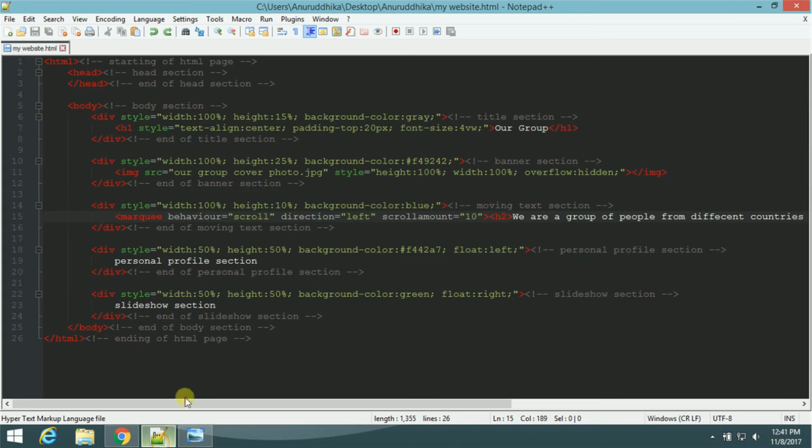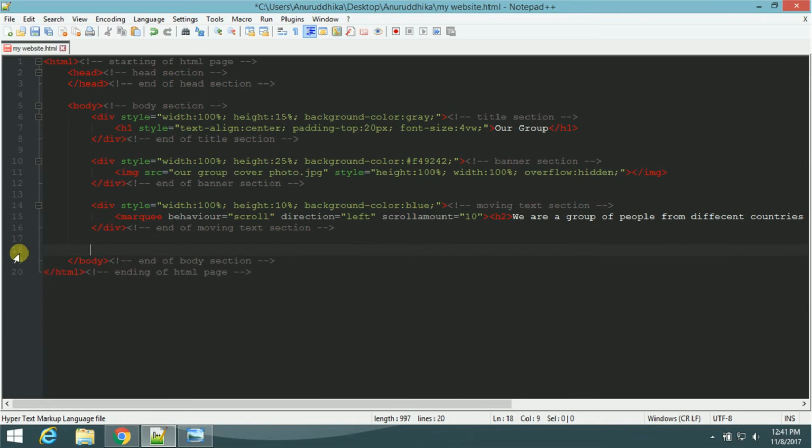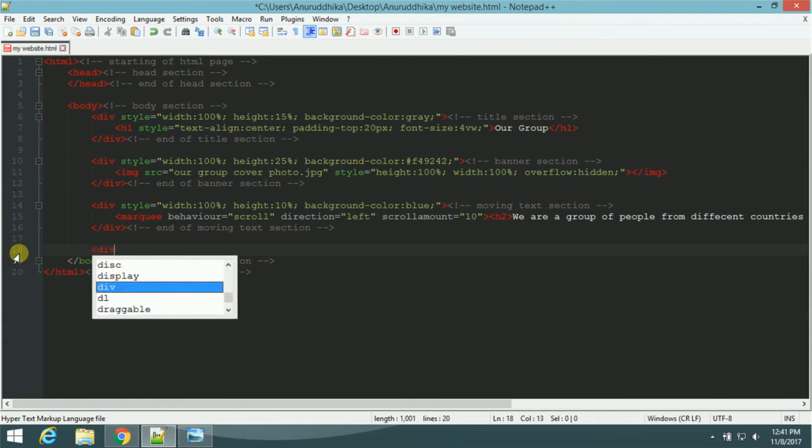Okay, for that I'm gonna remove both of these sections, I can cut those sections, because later on we'll be adding those sections back. So I'm gonna add a big section.